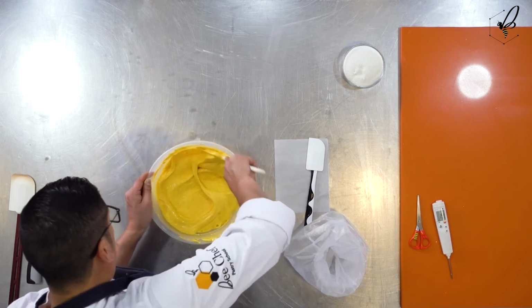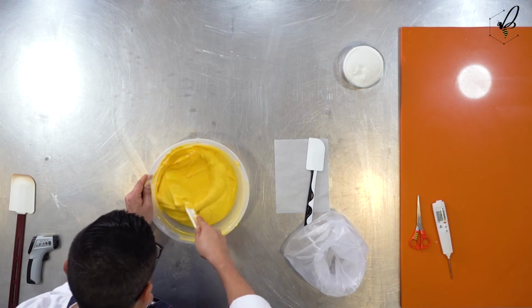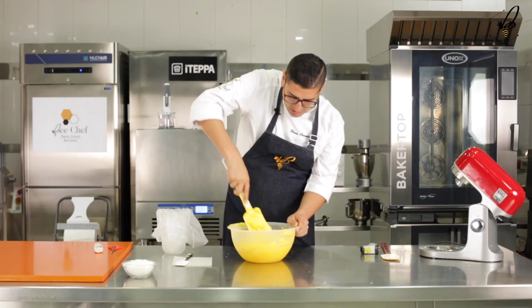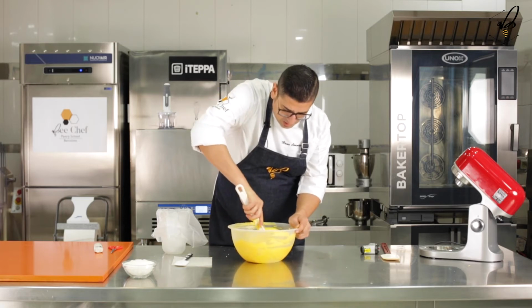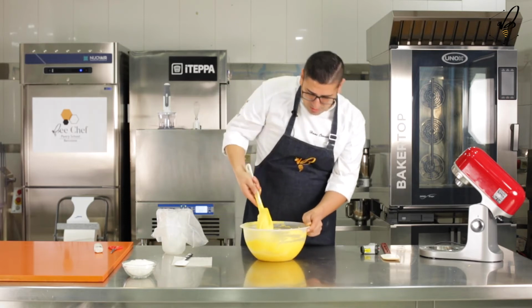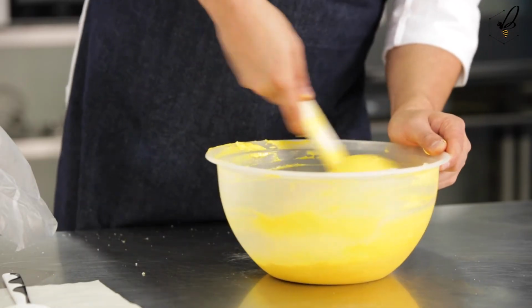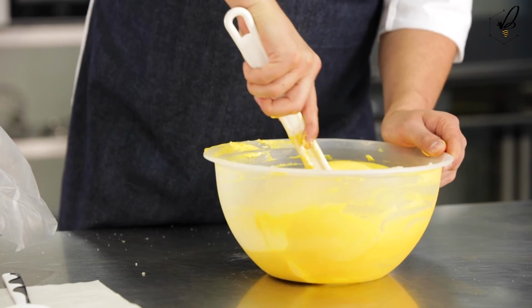Super important, we try not to incorporate much air. All that air we incorporate while mixing will later develop bubbles. If we had too much air inside, then we would get too many bubbles inside of the shells when we make them.